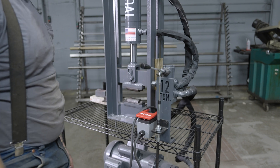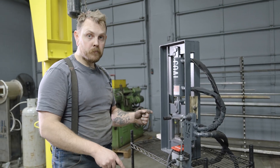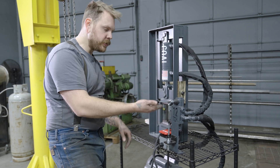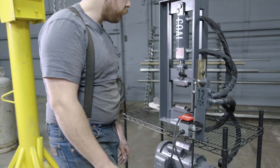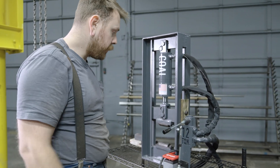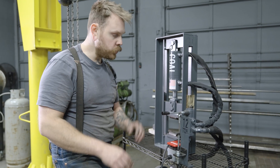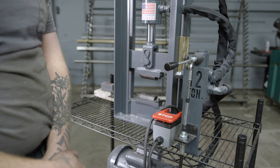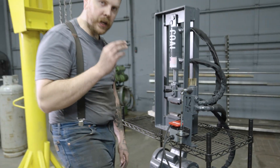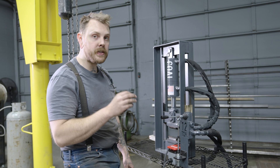Let's turn the press on. Now, if this was adjusted improperly, when you go to actuate up or down, it wouldn't get full extension on the valve — it would look much slower in one direction and really fast in the other. That's how you can diagnose if you're not adjusted properly. But this looks fantastic — I'm getting full actuation in both directions. One other thing I really like about a foot pedal is the control it gives you with these manual valves. I can bring my dies together really slowly if I'm lining something up, because I've got better fine adjustment control on my valve with my foot. Thank you so much for checking out our foot pedal installation guide. If you have any questions, email service at coaliron.com. Thank you very much.